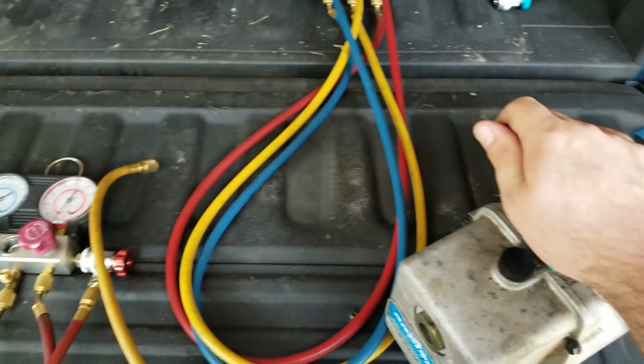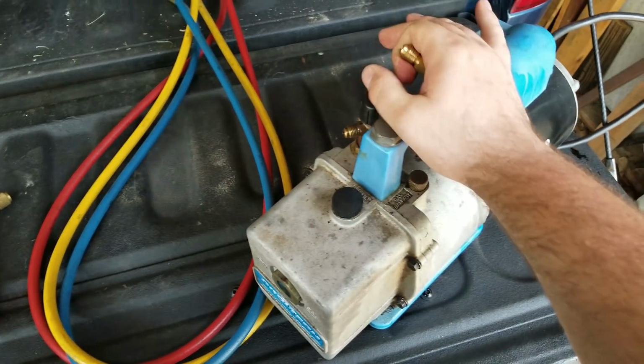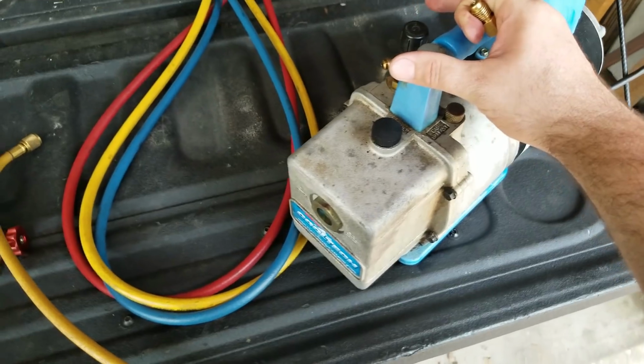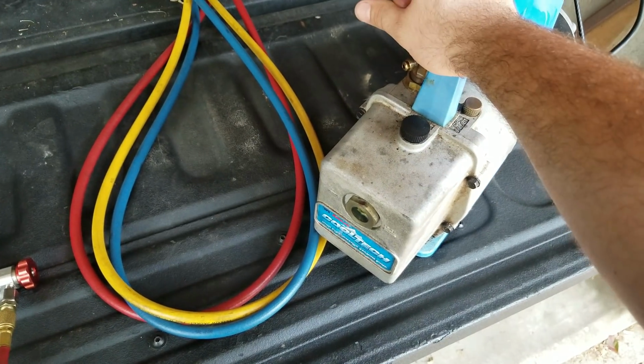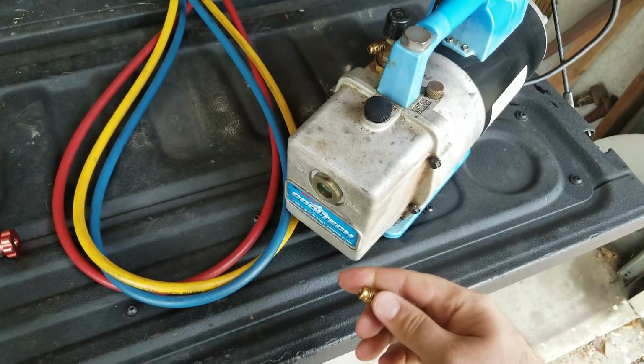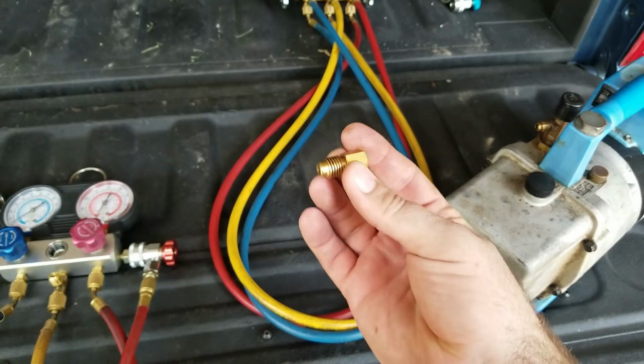Now if you get the pump from Harbor Freight, you probably don't have to worry about this at all. But this is for doing residential or whatever. This is really one of those high dollar, 6 CFM pumps right here. They do a really good job, and I got it for a really good deal. The only problem is if you want to use the Harbor Freight gauges with this, you have to buy a special fitting.